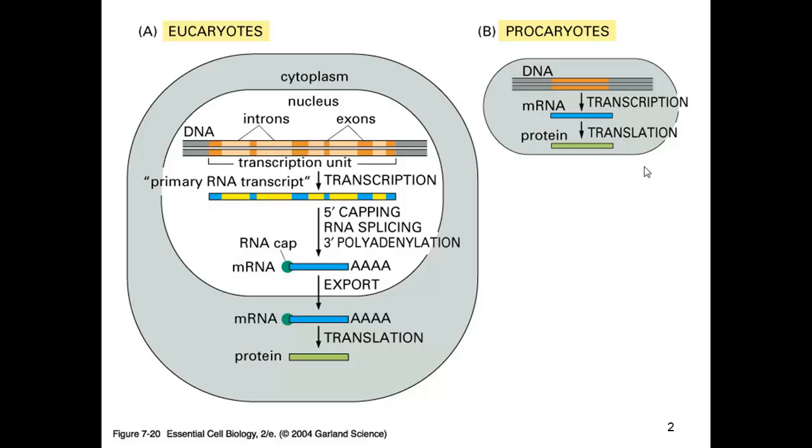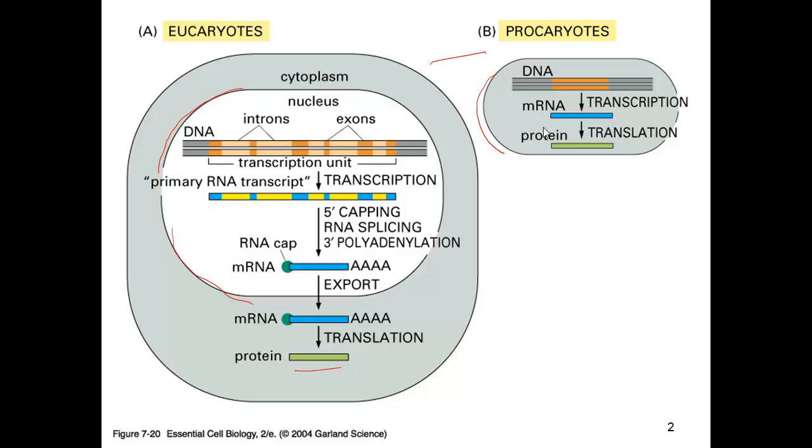In this slide, we want to emphasize a major difference between eukaryotes and prokaryotes for making our proteins. In eukaryotes, here in the nucleus, in the white circle, DNA is transcribed into RNA. The RNA is spliced and capped. It'll be exported out of the nucleus into the cytosol, and here is where the protein is made from the mRNA. Separation of where the RNA is made and where the protein is made.